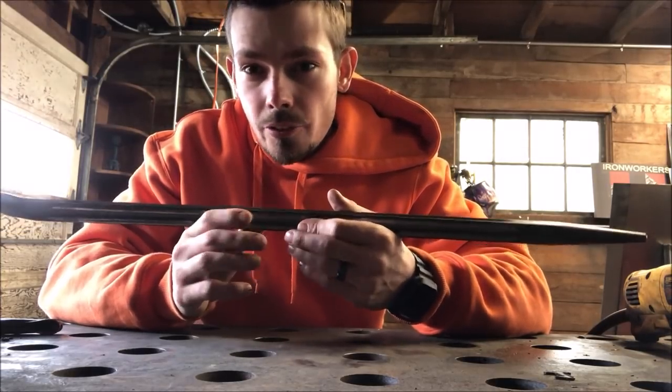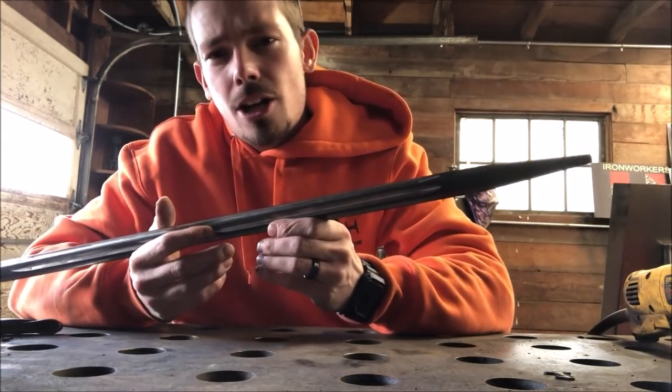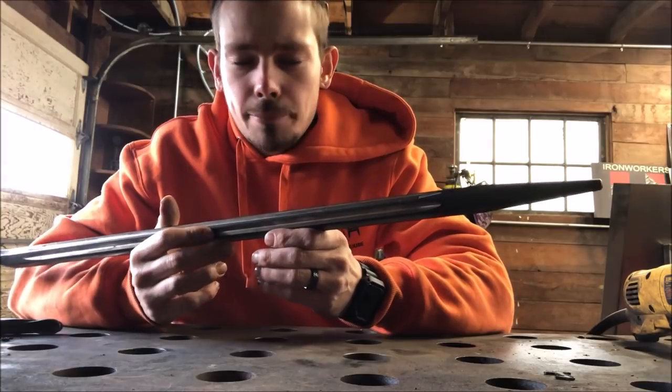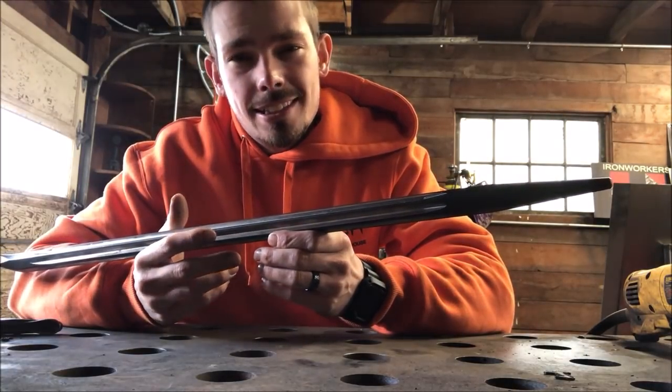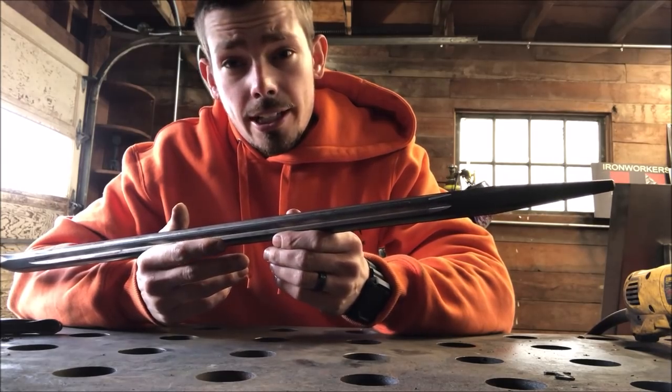Do not weld it. And when you're working on your bar, don't take a grinder to it and heat it up. That's going to do the same thing. It's going to heat it up and then make it brittle. You do not want to do that.